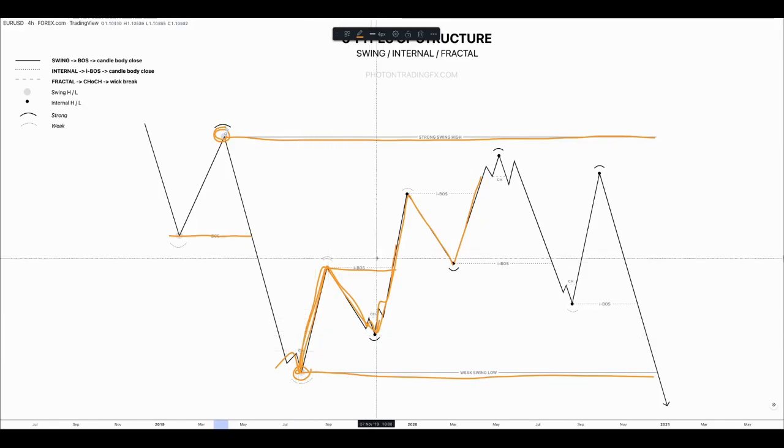So our expectation is as price pulls back up towards it, what do we expect? We expect that price won't break the swing high because we expect that the swing structure will continue until it doesn't, right? We expect that the swing trend will continue bearish. So as we come up towards the swing high, obviously the probability that the pullback is going to be over is increasing now. The nearer we get to the high, right, the higher the probability that this is now ready to finish pulling back.